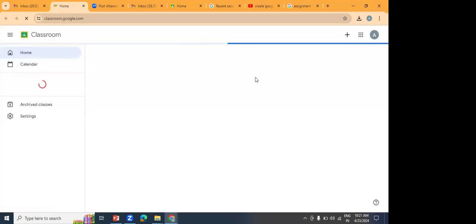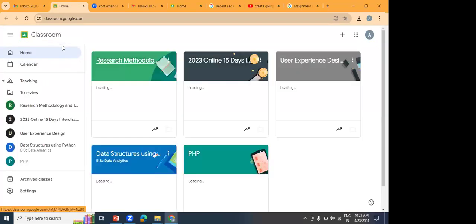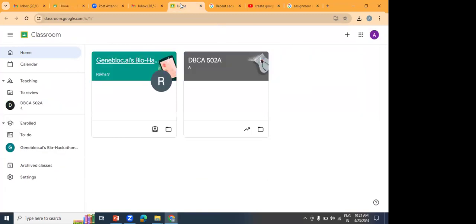So this is where you can see again the Google Classroom. This is my organizational email account where I have a Google Classroom, and this is where I have a personal account where I can create the Google Classroom. So this demonstration is just to make you aware that you can create the Google Classroom even on your personal account as well as on your organizational account. Okay. Now, how to start creating a classroom?